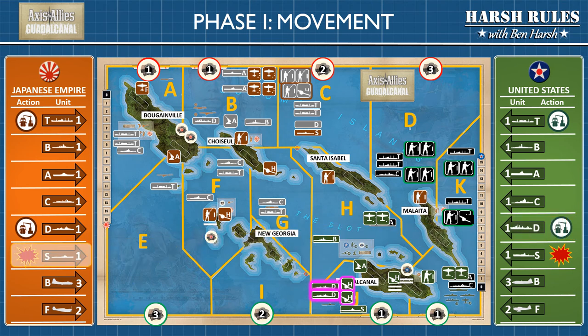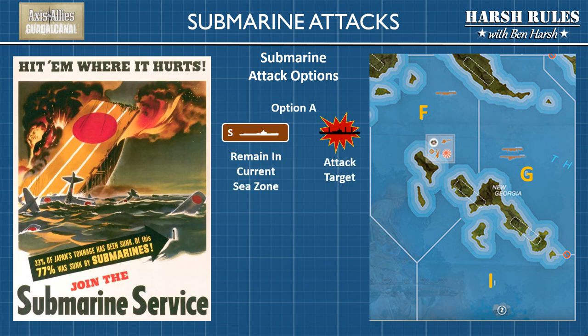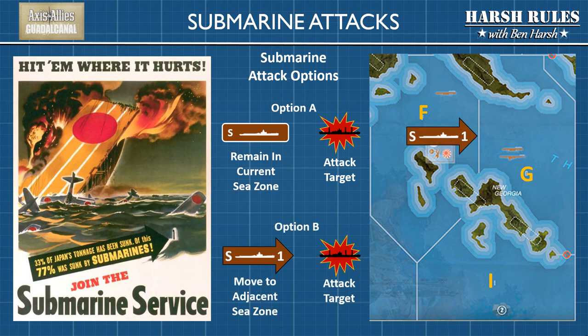Submarines have the ability to move and attack in the movement phase. So let's pause for a moment and learn more about that. Submarine attacks can be conducted in two ways. The first way is to remain in the current C zone and attack a target there. For example, this Japanese submarine in C Zone F can choose any naval target within the same C zone by declaring, "I will take no movement and attack." You must always declare your movement decision before you attack the target, so you cannot attack a target and then flee to another C zone. The second way is to move to an adjacent C zone and attack a target there.